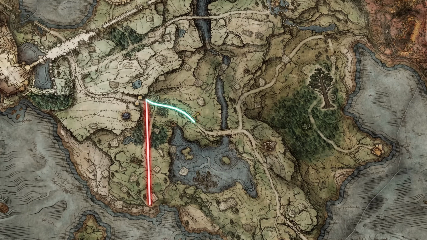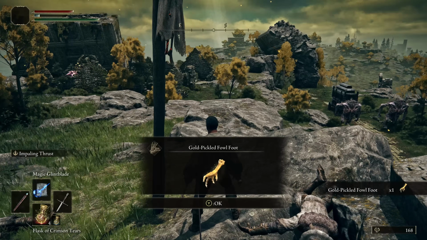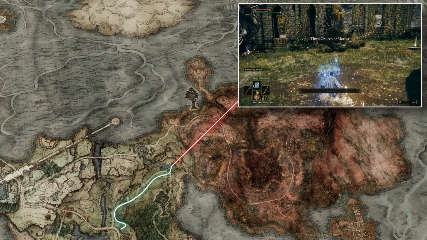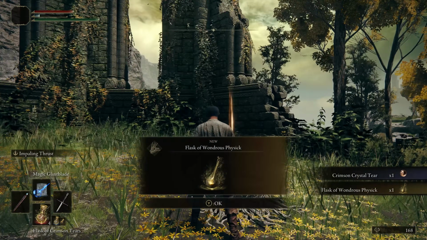So then from here, we're going to go back to Gatefront and we're going to ride southeast across the bridge and we're going to pick up another Gold-Pickled Fowl Foot at this spot on the map. And from here, follow the path northeast to the Third Church of Marika. Be sure to grab the Site of Grace, and then there's a Sacred Tear and the Flask of Wondrous Physick here. You want to pick up both of those as well before leaving.